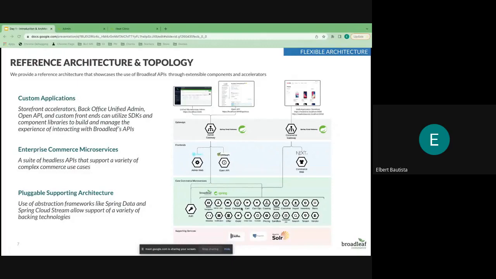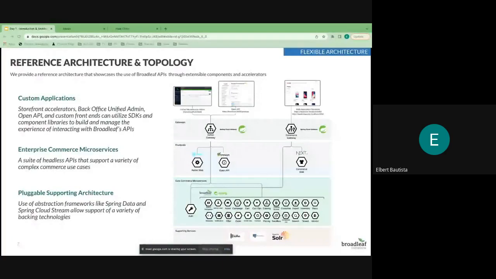So again, at a very high level, if you think about the requests flowing from custom applications, whether that's the back office admin console, a request that you're testing out from the Open API Swagger client that you deploy, your Angular app, or that custom Next.js storefront, those requests will flow through one of the first layers that you're going to learn about, our gateway layer.